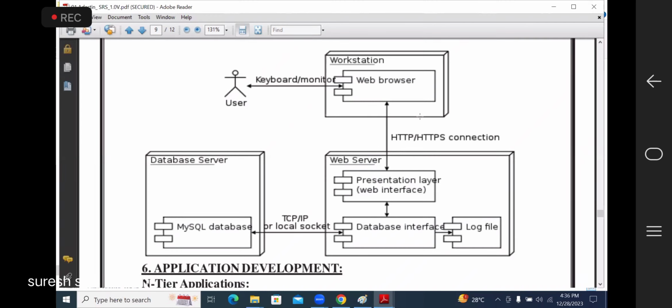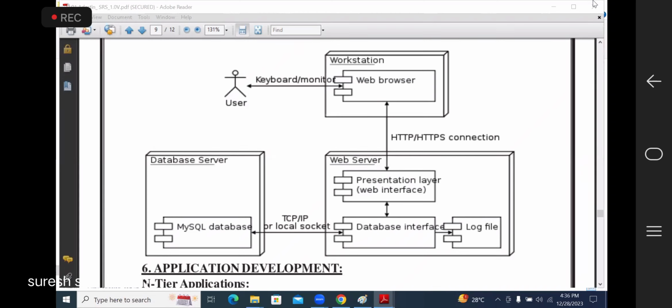Deployment diagram, you are not doing any of the testing activities. With this deployment diagram, you need to take care about the browser.